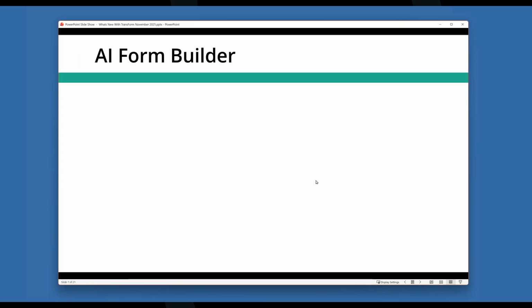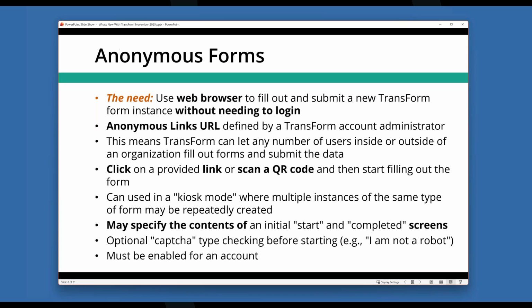Sure. I'm wondering if any of the people there have tried the AI form builder. Quick show of hands here, or you can say in the comments section. I know a bunch of people have tried it. We've got a yes and a yes and a yes and a not yet, but it looks cool. Oh, cool. So success in that it's actually been used by people, and success in that showing it to people teaches them about it. Okay, now let's get into anonymous forms.